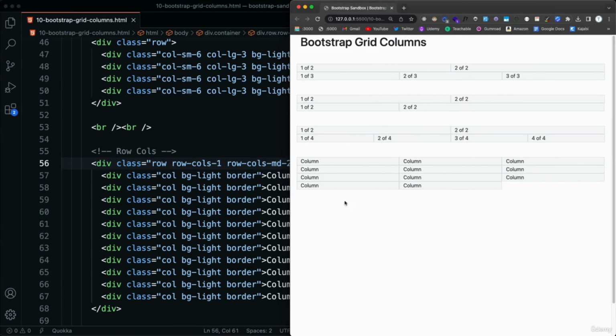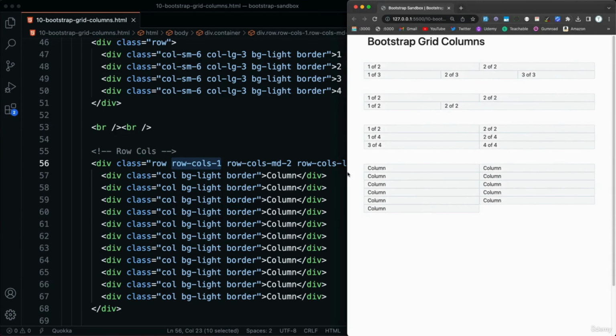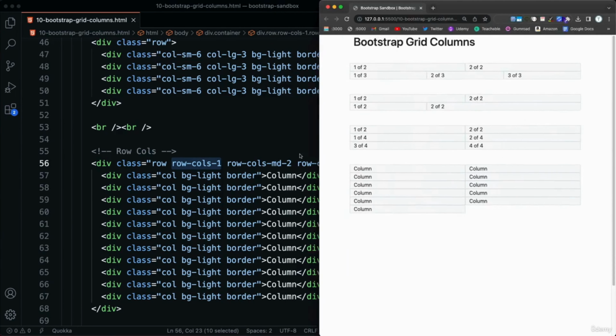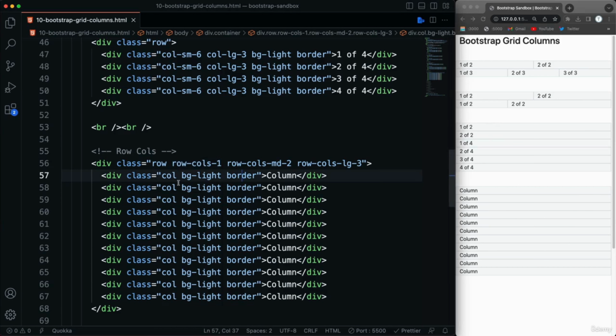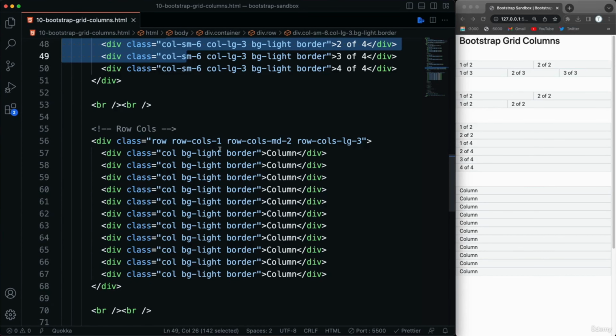So now if I save this, and let's start with a small screen, they're stacked because of this row-cols-1. Once I hit medium screens, it should turn into 2. Okay, there's 2 columns. Once I hit large, it turns into 3. All right, so you have this responsive grid, these responsive columns, and we didn't have to specify anything in these besides col. The decision to where we break it up is in the wrapper div as opposed to what we did here. Okay, and I honestly don't do this too much, but I do like it.